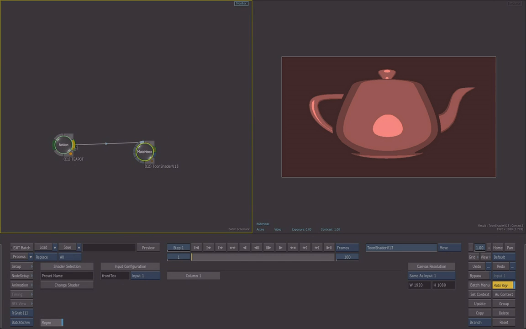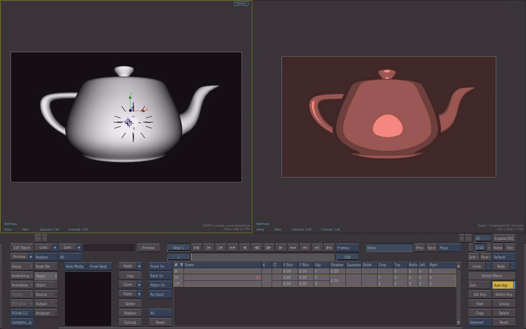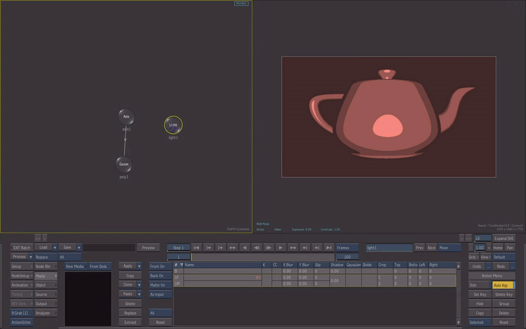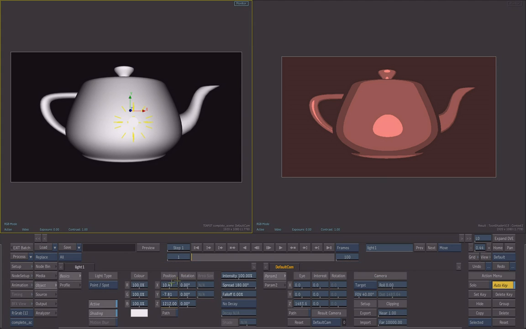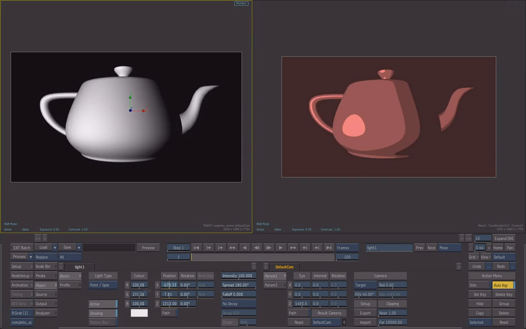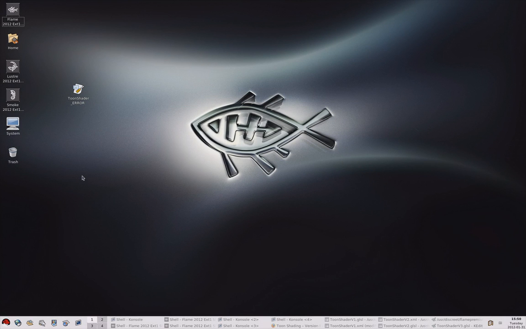Now what's kind of cool about that is it gives you an idea of, as I start moving the light around in here, you'll start getting an idea of what's happening over here to the colours through the shader. So you get a really nice indication of exactly what the shader is capable of, even at a very basic level. Okay, so we've had a look at the very basic premise of the Toon Shader. This is the direct implementation from the code that we downloaded from the website.